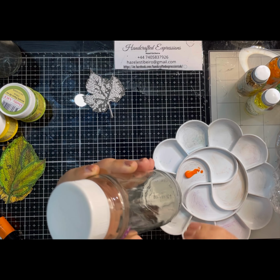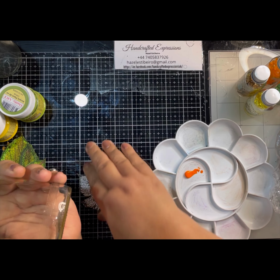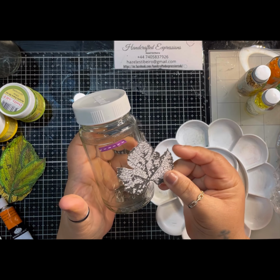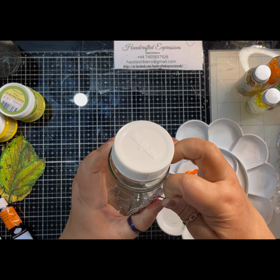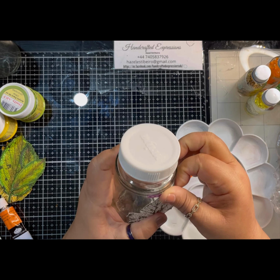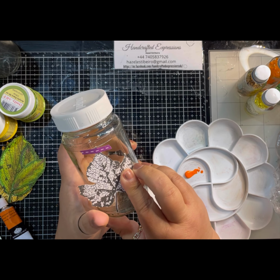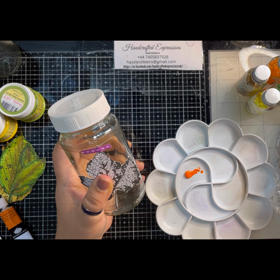Now to make a window to my bottle, I am using this cutout of a maple leaf. Since it's autumn, I thought we could go with this very nicely. I am holding it with a double-sided tape, and then I will remove it once I finish my coloring.